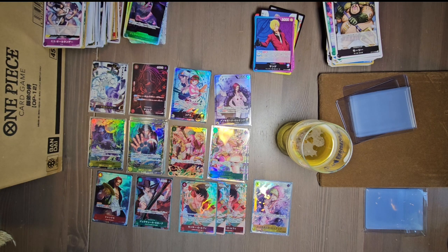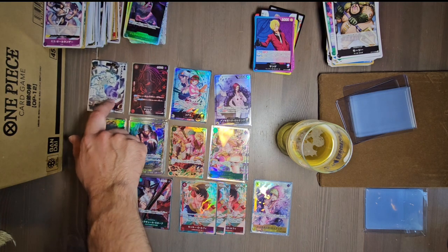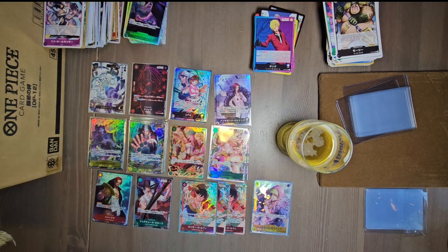As for OP12, I think there will be more for me. I'm not fully satisfied with what I got. I mean, it was good. I'm partially satisfied. I'll put it that way. I like what I got. It's cool. A lot of cool stuff here. But I want more of these. I want more of these. So I'm going to be trying to get more of those, definitely, for sure.